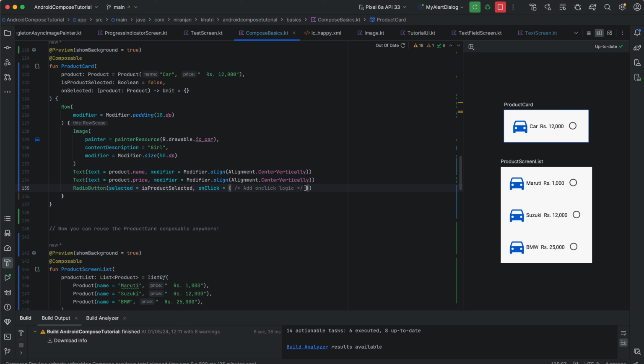So you have to add the related logic. Right now, the product selected is being passed by default as false, but it should be passed according to whether the radio button is selected or not, on the basis of your click.